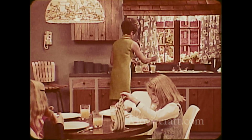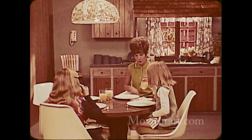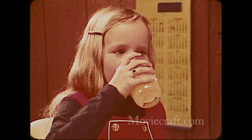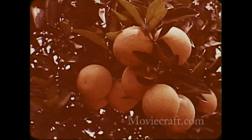Instant orange juice. This is the way we believe you will drink your orange juice in the future. As convenient as instant coffee and instant tea. One spoonful of crystals in a glass of ice water, and presto, you have pure orange juice. As delicious and nutritious as fresh orange juice, and tasty too. From these healthy groves, Mother Nature and man have combined their efforts to produce oranges, grapefruit, and tangerines of a quality and in quantities people want. Remember us when you see Donald Duck citrus products at your grocery store.